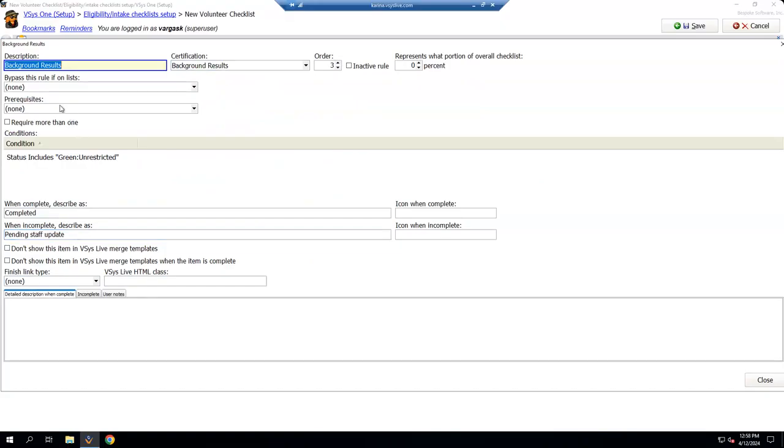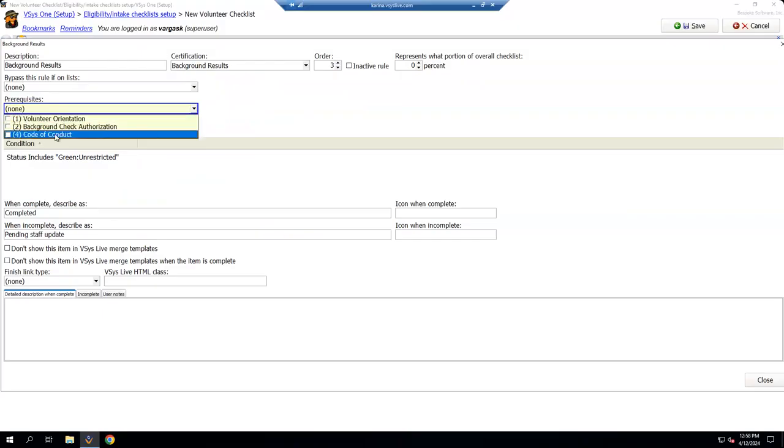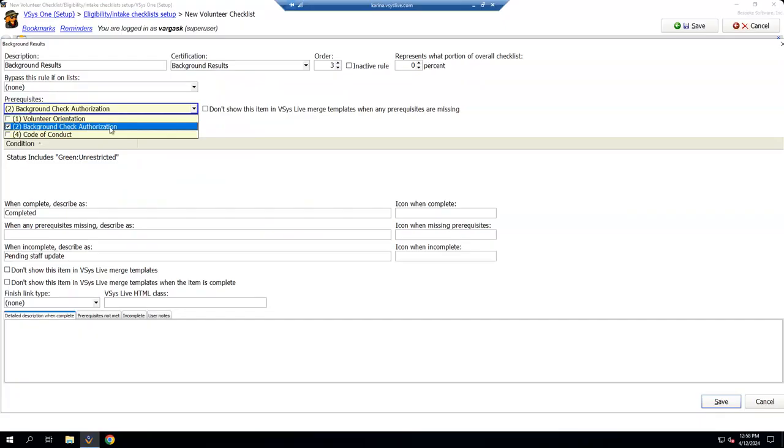What I want to do though is place a prerequisite and say, well, first, I need to have this done by you. If I click this, you'll see these are all the items that exist on my checklist. So as you create more items, more will be displayed on here. But I can say the prerequisite is first that you do this background check authorization. And what this does is now I have an option here, the same as I did with my bypass. I can completely hide it. And I also have another option to provide some wording.